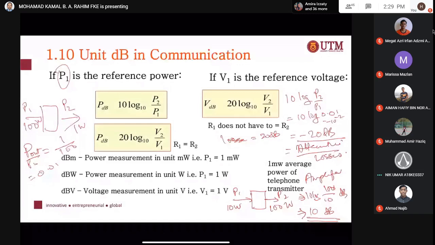All right, if you want to change in terms of the voltage, as usual, the output over input as well. V2 we assume as the output, V1 is the input. The only thing you need to put is 20, because why? As you know, P is equal to IV, I squared R, or V squared over R. You want V squared over R as well. V2, V1.